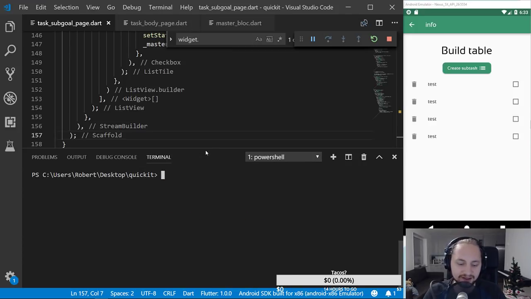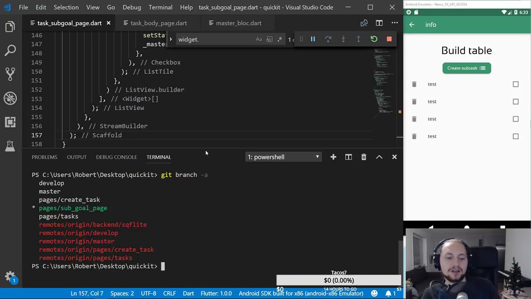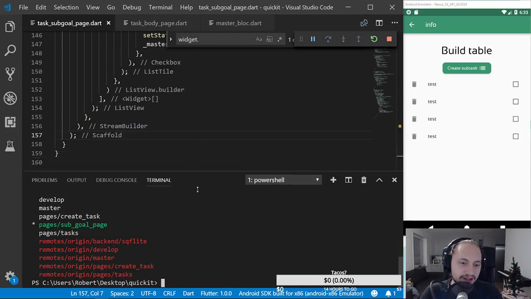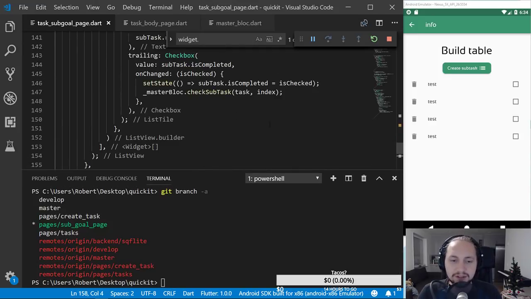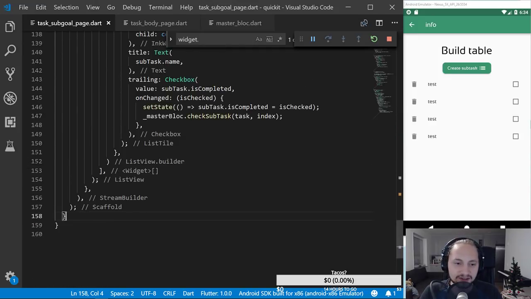If we do it like this, we can see that our sub-goal page is only a local branch. It's not up in the origin yet. So when I'm going to push the next time, Git will actually give me the solution for that. But let's close this down.